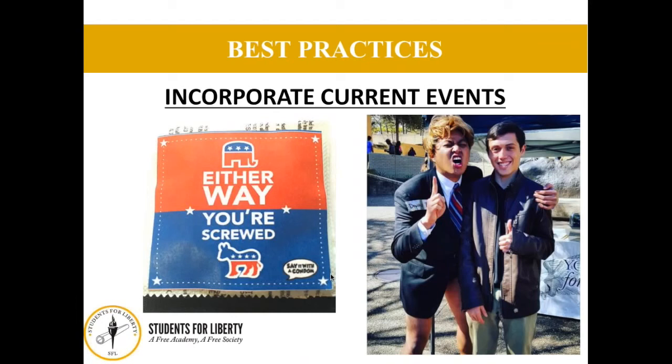Okay, and then definitely use current events to your advantage. Obviously, the presidential election is a huge topic this fall, so here are a few ways you can play off of it. On the left, this is a picture of a condom with a sticker on it that says, "Either way, you're screwed." On the back of that condom is another sticker with information for the next meeting or event. Obviously, this is going to take a little bit of effort to prepare, but it's totally worth it. I did this with my chapter in college, and it was a huge hit. These are definitely the first things to go.